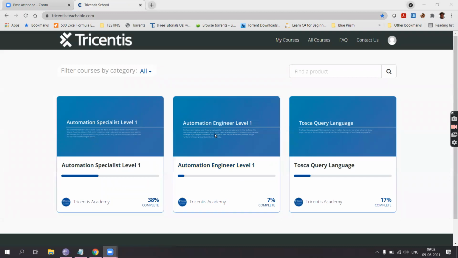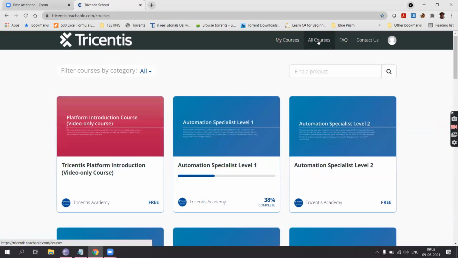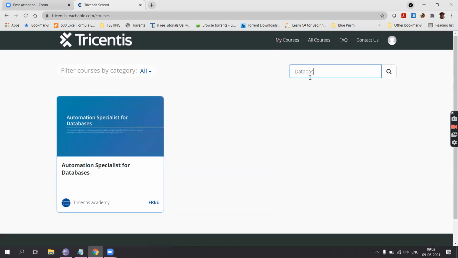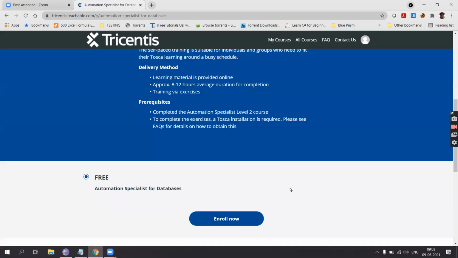Go to all courses, and here just type database. This is a simple certification which has just 7 questions in it.